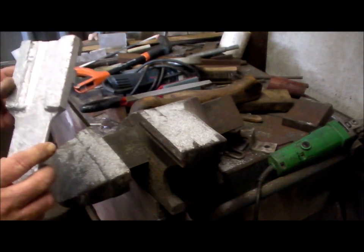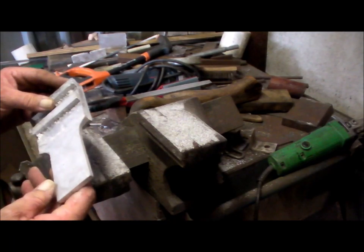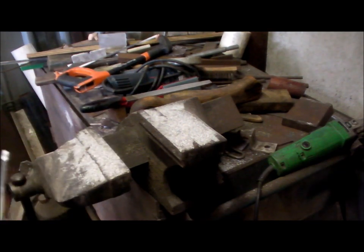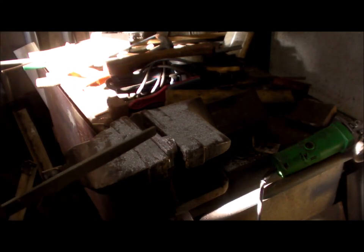The rest of it gets cleaned up in Queensland. I've got to square that up. It's not square. Alright, I'll square it up. Catch you later. And just cleaning up the screw support.